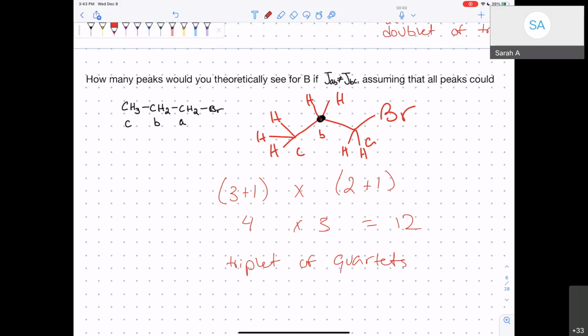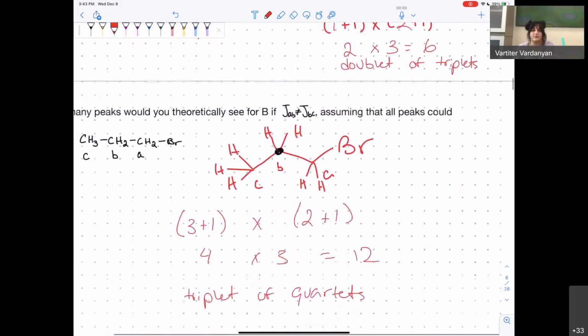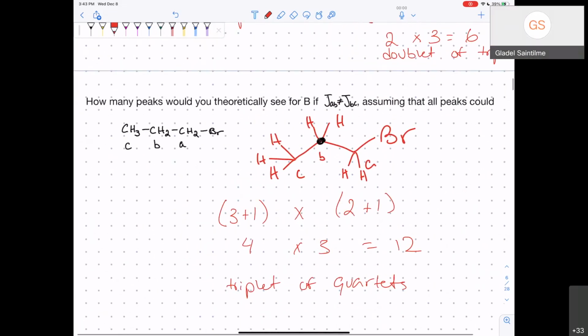You're very welcome. Okay. So is the hybridization different for A and C? For this one, it's actually not different. He's just saying theoretically, if it was different, what would you do? Oh, so theoretically if the hybridization was different. Yep. And why is it a triple of quartets and not a quartet of triplets? For the purposes of this class, those things mean the exact same thing. Either would be correct.